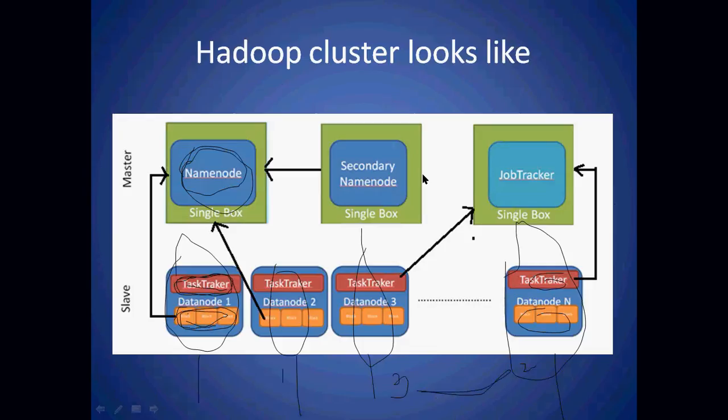Copy 2 and copy 3 don't have any link. They don't even know where the other copies are. Each and every copy is just like a toy. Suppose I give you 3 toys and ask you to place them in 3 of the available 10 rooms. Toy 1 in this room, toy 2 in this room, toy 3 in this room. It's your wish where you keep them. But do those toys have an interlink? Does toy 1 know that toy 2 is in the 5th room and toy 3 is in the 10th room? The same way, there is no interlink between these 3.